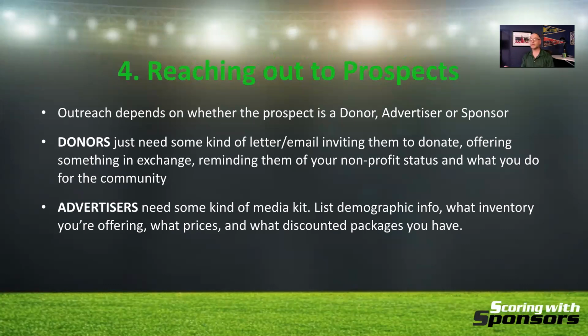Advertisers, we all need some kind of a media kit. We talked about that. You'll need to involve demographic info. What are your numbers? What are the inventory packages that you're offering? And what do they cost? So you might say, look, an ad in the program costs X, a field sign costs Y, some kind of ad on our app or website costs Z. And if you package them all together, you get them for some combined discounted price.